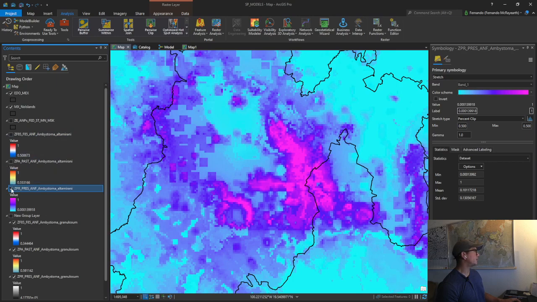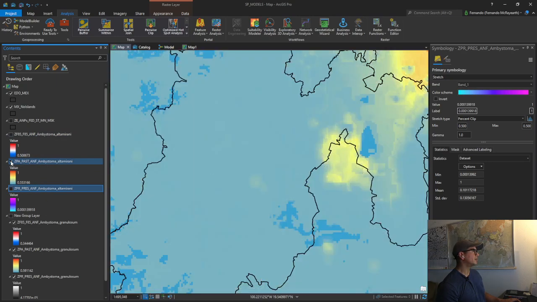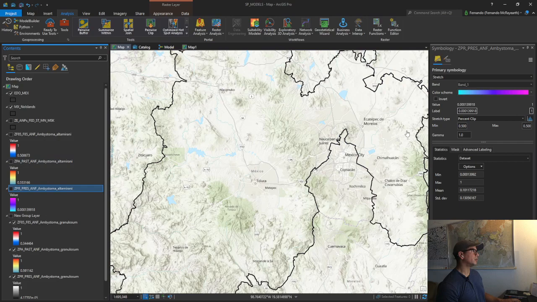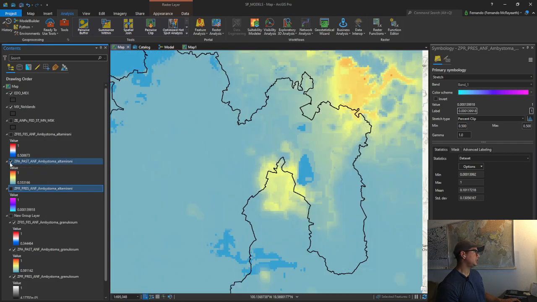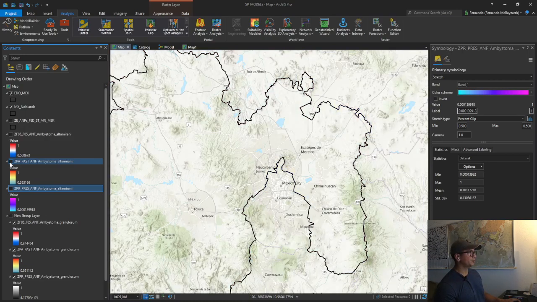Let me turn on once again the one from the past. For past conditions, we have a very different scenario. Yeah, this looks flat.